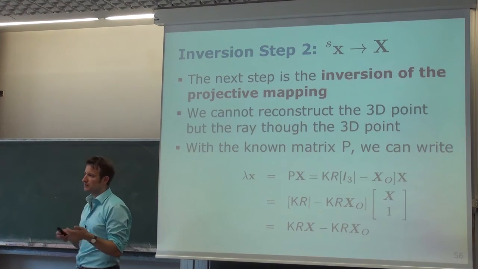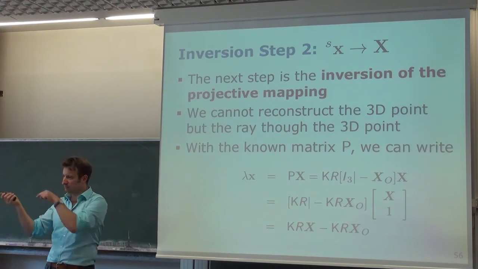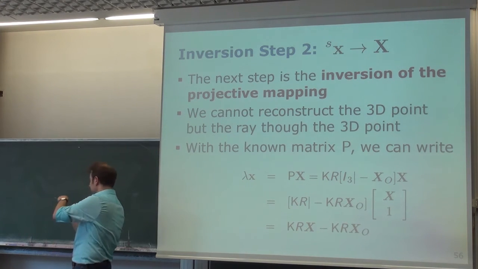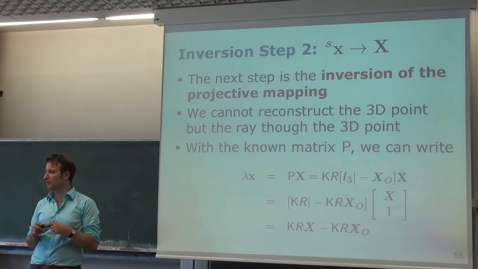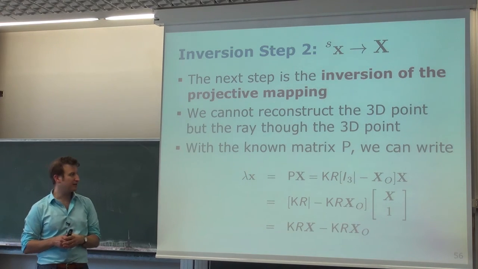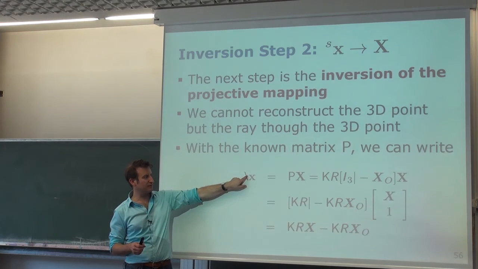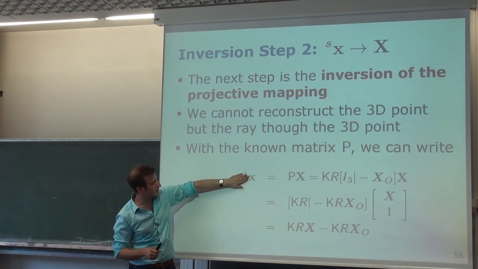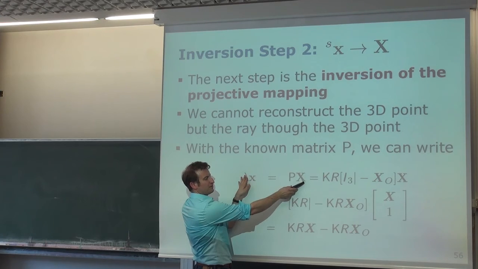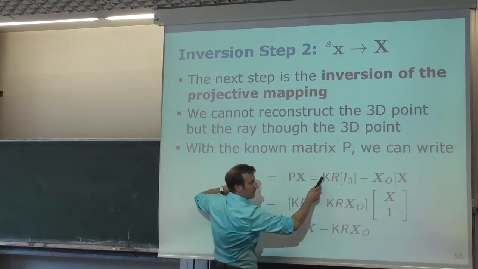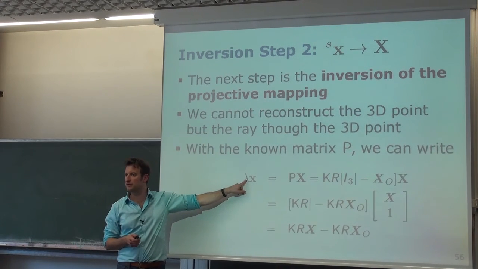That's something which intuitively matches our understanding of the image acquisition process. Any point on a certain line is mapped, like here, with my laser pointer. Every point which lies on that line is mapped to this image point. Let's see if we can use the math that we have so far and see if we can recover that. So the first thing we said, my point in the sensor frame, here, S, is the projection of the point in the original frame, in the 3D world, which is this equation over here. As we are using homogeneous coordinates, I can multiply this with an arbitrary factor over here.